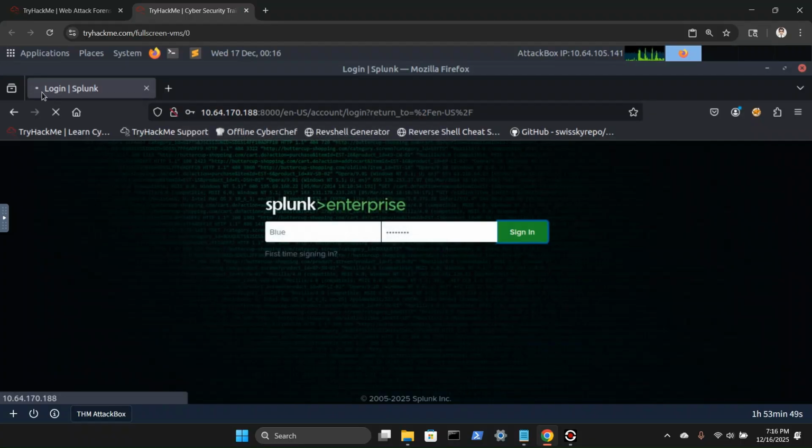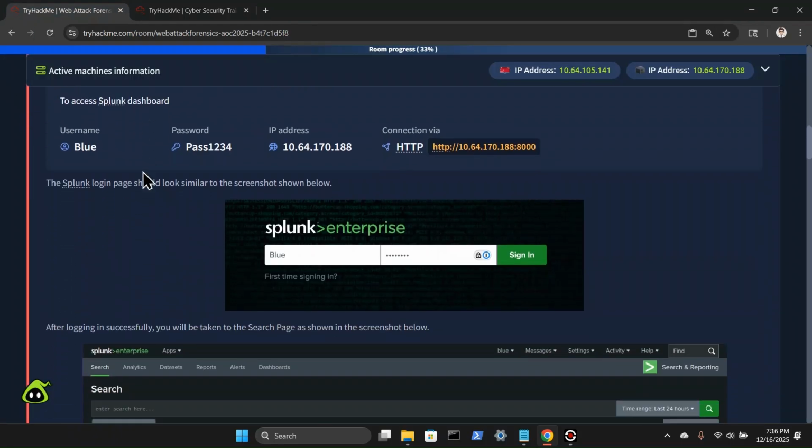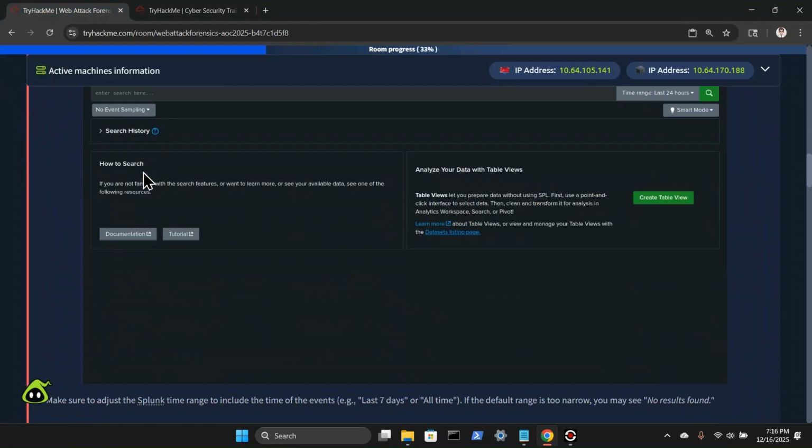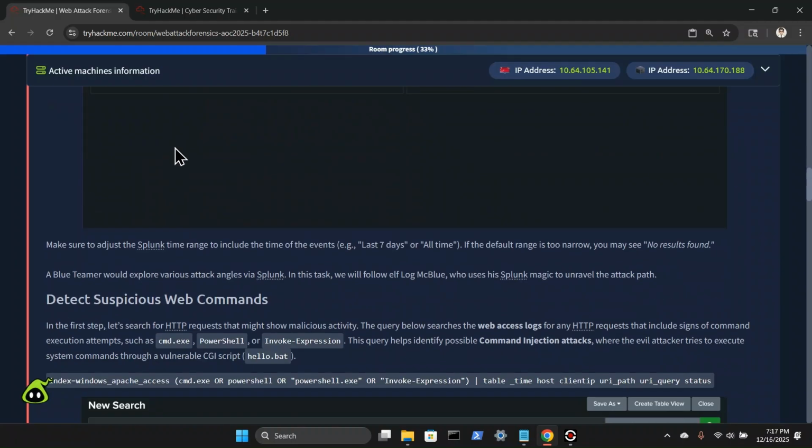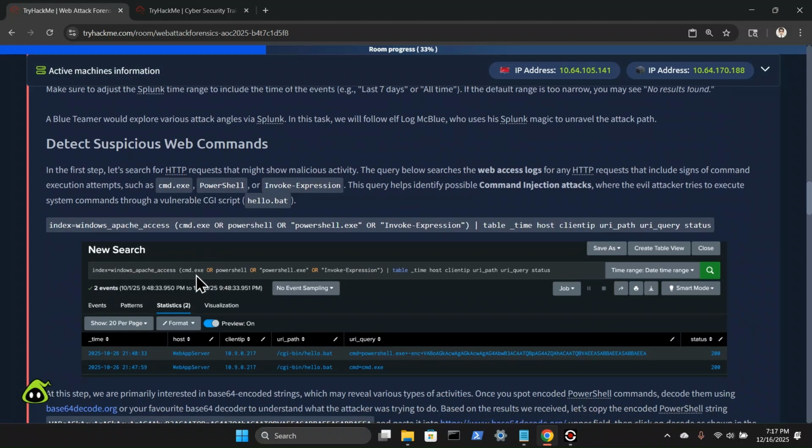We can see it's loading, so we'll give that a moment. And this is what the search area should look like once we're logged in. Make sure to adjust the Splunk time range to include the time of the events. Let me scroll down. We see the time frame of the events right here, 10:01 through 10:26.